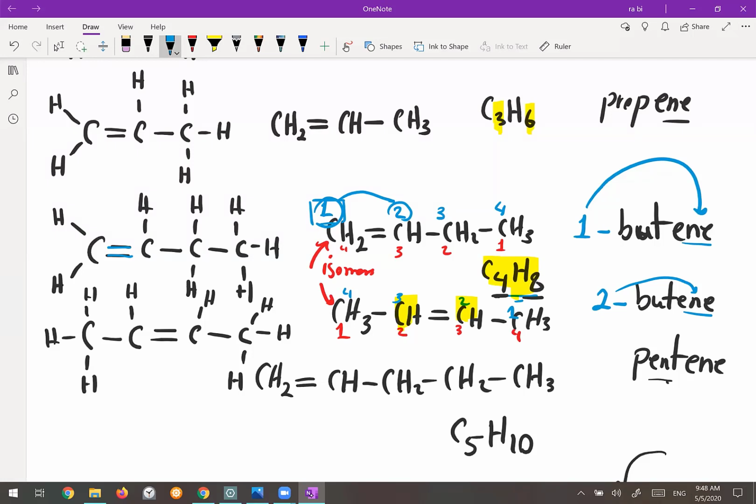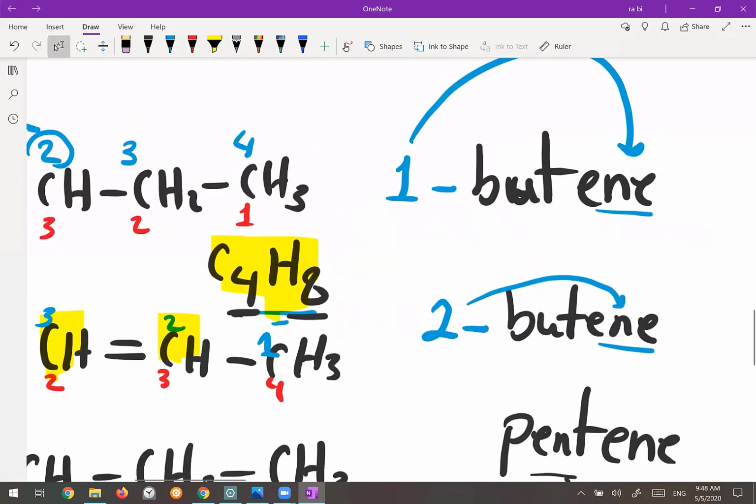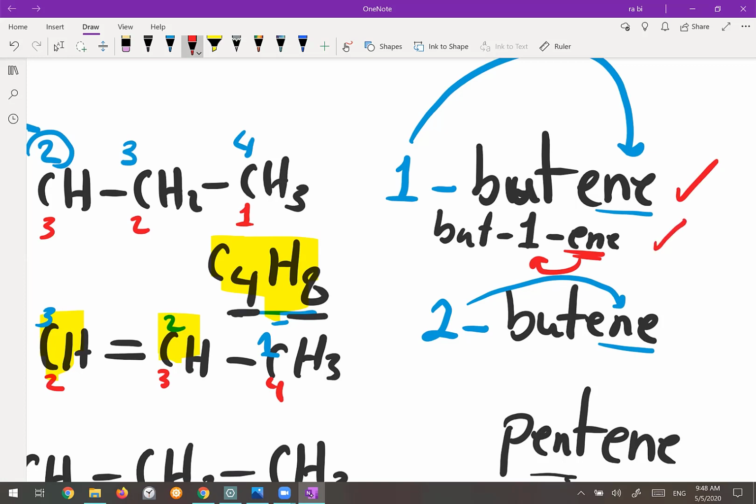So 2 refers again to the position of the double bond. For the alkene, the position of the double bond must also be mentioned. So you have to write 1-butene or 2-butene. But some textbooks write it like this: but-1-ene. So they write 1 before "ene", which means the double bond is in the first position. You can choose either system of numbering here. Your book uses this one, and it's written 1-butene. But actually but-1-ene is the more correct name. Both of them are acceptable.